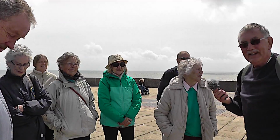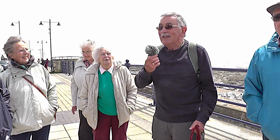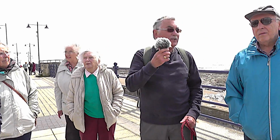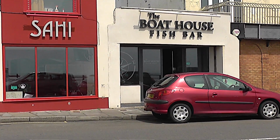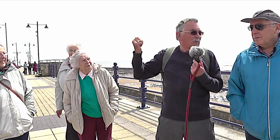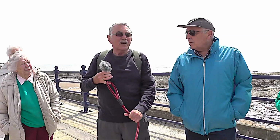Right, okay, let's move on then. As my assistant pointed out to me, something I didn't know, the old lifeboat station is there. I believe they used to have to wheel it out and take it down to the slip with horses. And was the slipway there? Yeah. Okay. And do you know when the present lifeboat station was built? No, it was 20 years ago, maybe. I don't know.